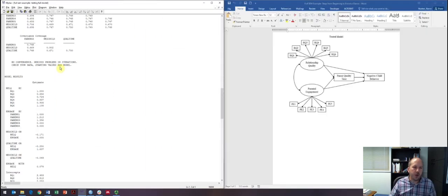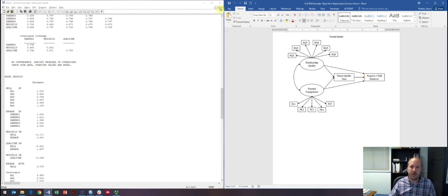So I have two options here. I can either combine the relationship quality with the parent quality with these three here, or I can get rid of one of them. For the purpose of this practice today, I'm going to go to the most simple one and just get rid of parental quality time as a variable. So our new model is going to get rid of this one here, and we're just going to look at relationship quality and parental engagement on negative child behavior.